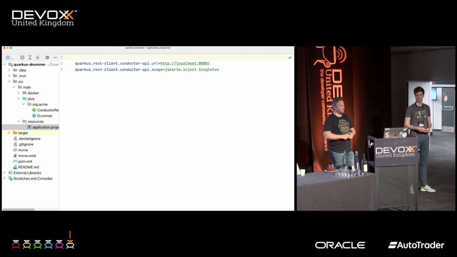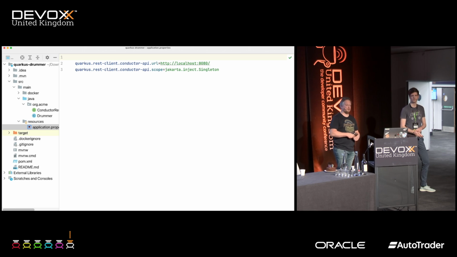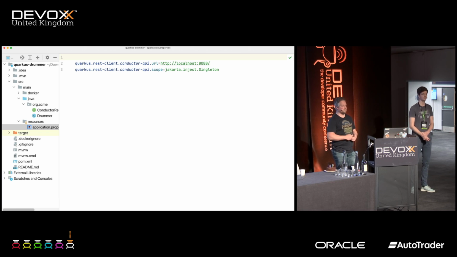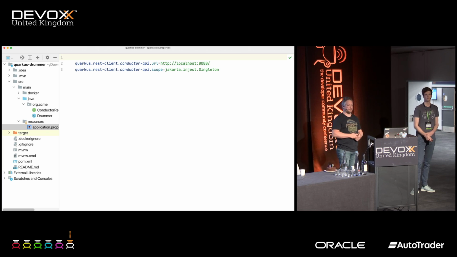But we can't use the really nice short Conductor API string because we are using a REST client, so we have to configure that via Quarkus. So the Quarkus REST client Conductor API, and that's why we set the URI for the REST client. And it's going to be a bean, so we're going to give it a scope, a singleton scope. That's fine for now.